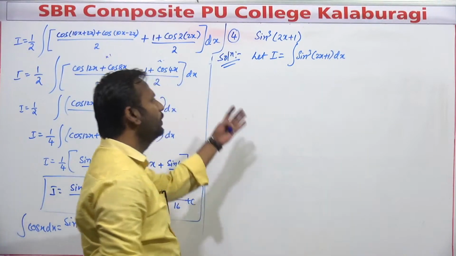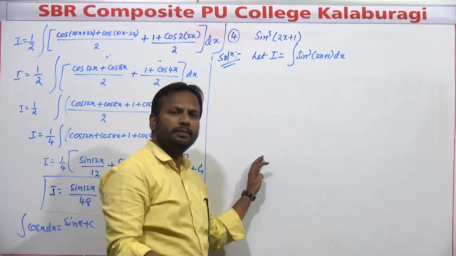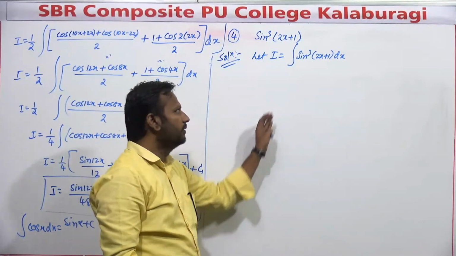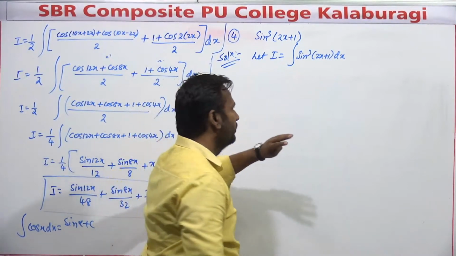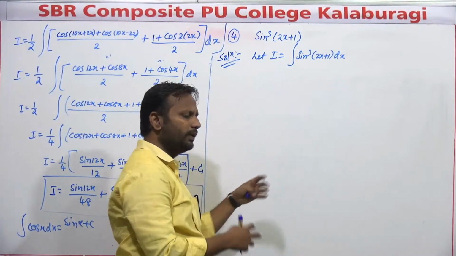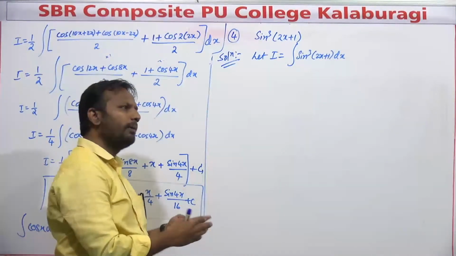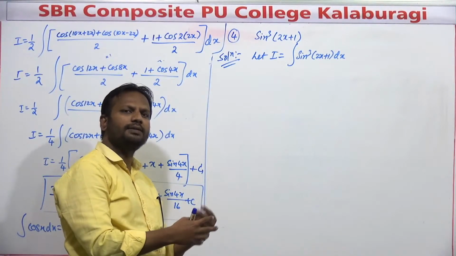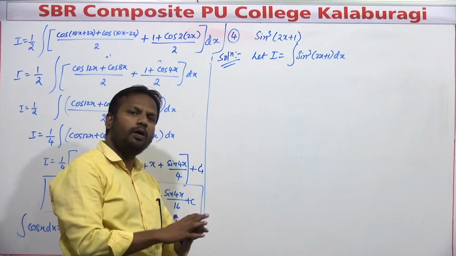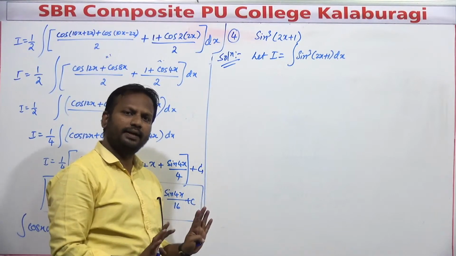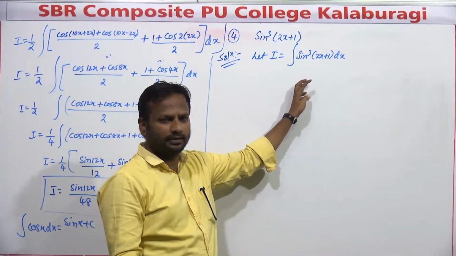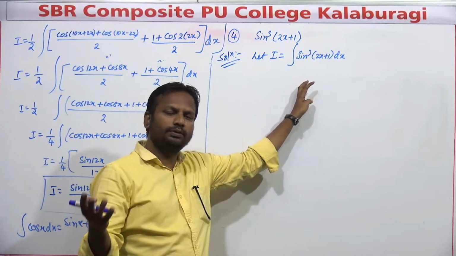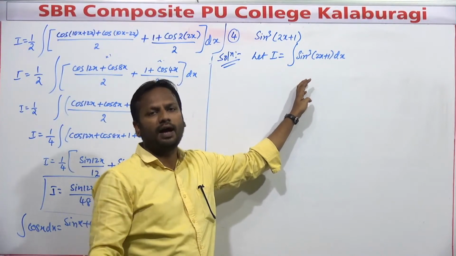Right? This one you can solve in 2 to 3 methods, by using the trigonometric formulas. If you apply a different method, you get different-looking answers, but all the answers are correct here. For this particular integrand, you can apply 2 to 3 methods, and with different methods you get different answers.